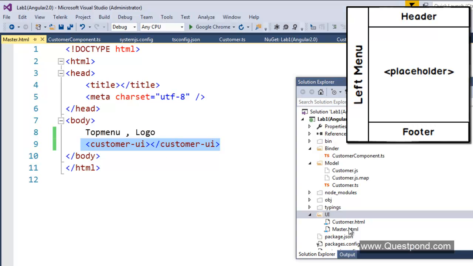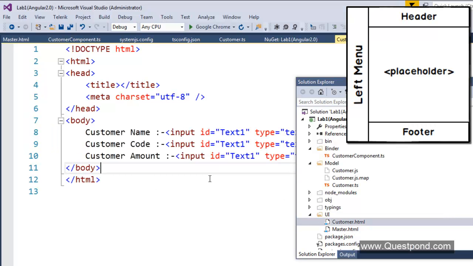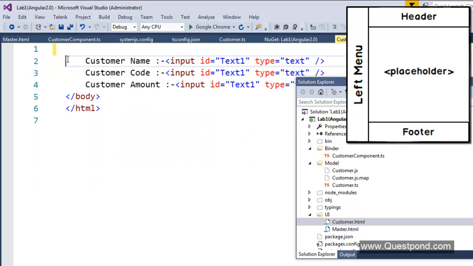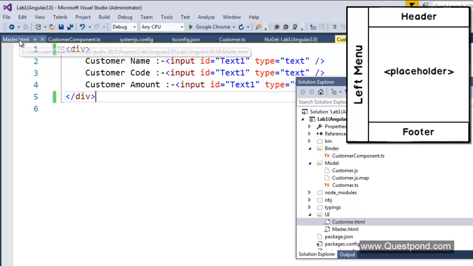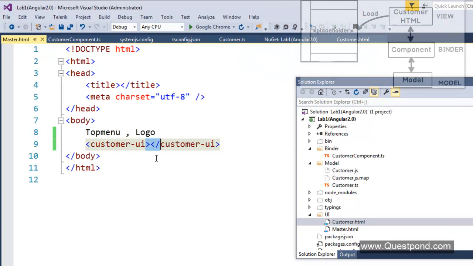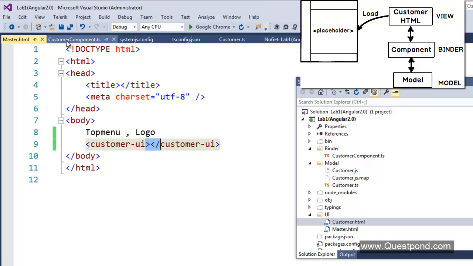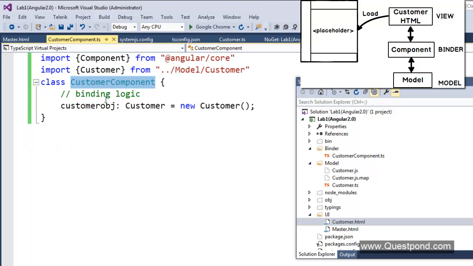And because now this is a master page, my customer HTML should have only this much part of the code, because I cannot repeat the HTML tag again. I can have problems. So you can see here that customer.html now becomes like a user control, and this user control will get loaded into this placeholder using the data from this component, right?